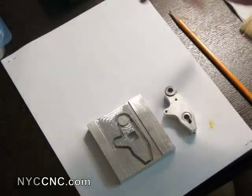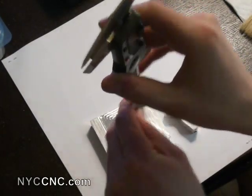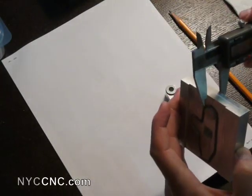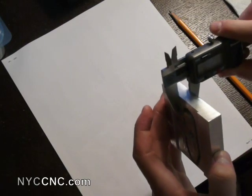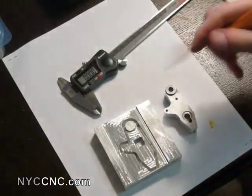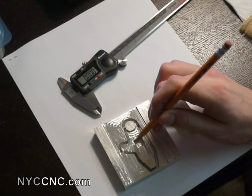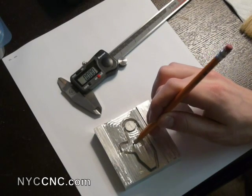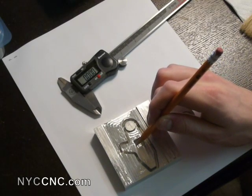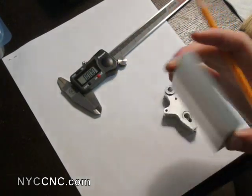The first thing I'm going to do is measure how far down this pocket is right now. Using my caliper to test the depth, I'm at about .25 inches, and this part right here is .53 inches — just rough numbers. So that means I'm going to have to mill this pocket down .28 inches. I'm going to reference off the top surface, so I'll have the mill start milling at negative .25 and go down to negative .53, and that should create a full pocket through here.